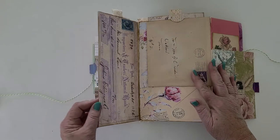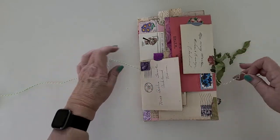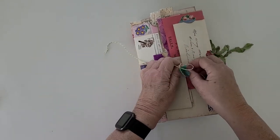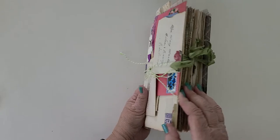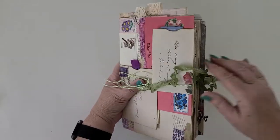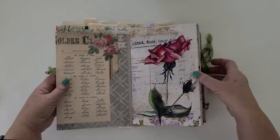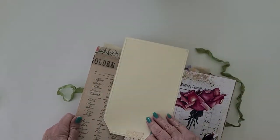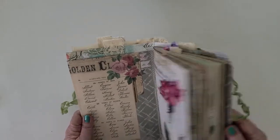These all just go in here, flippy floppy, and tie up with some Baker's twine. Then this is the actual journal — one signature made out of a file folder tied with some crinkle seam binding. This has a couple of huge collaged tag writing areas — this is the file folder part.